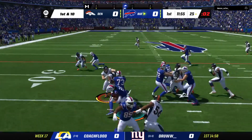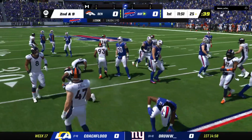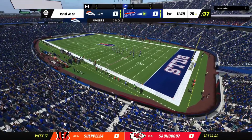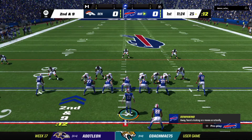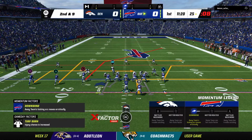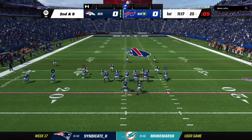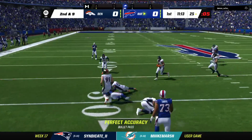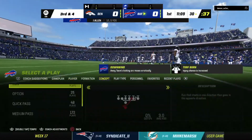They start the drive with Cook. Nowhere to go that time. Might have gotten a yard up to the 25. No doubt about it, a really nice job there by the defense, not allowing him to get to the perimeter. But that means your defensive ends, your outside linebackers, the guys that you pay big money to sack the quarterback, they also have to have interest in the running game as well. And they did a nice job there of holding the point of attack and not giving ground. Yeah, this will be a gain of 5 as he gets it to the 30.